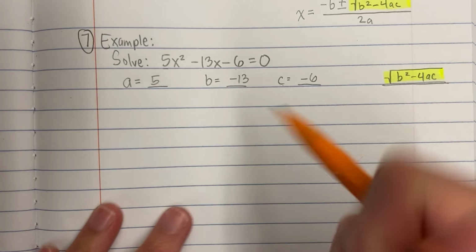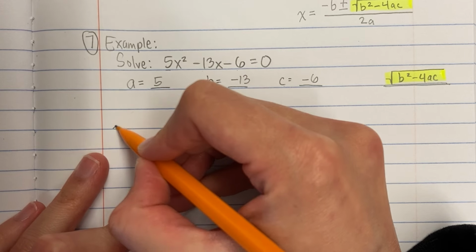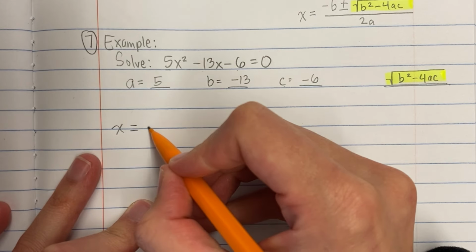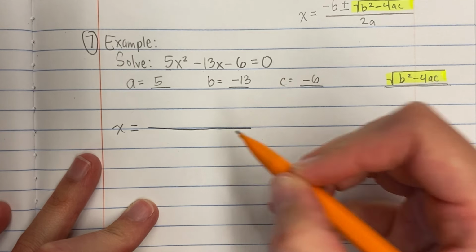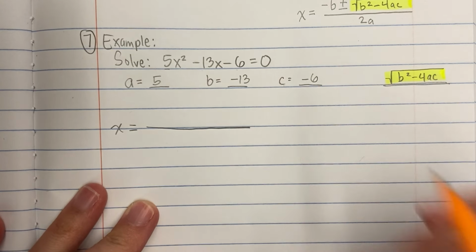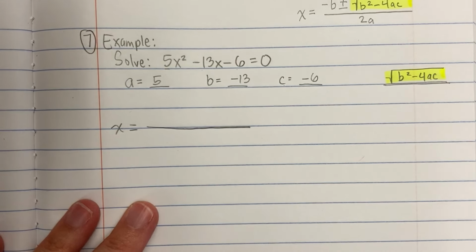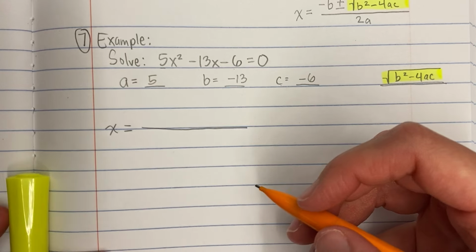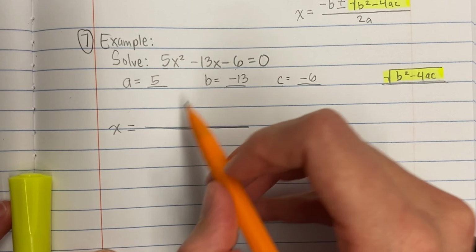Okay, so let's go ahead and plug in. I have x equals, and notice how I'm splitting the lines so that my work can be nice and neat across 2 lines. And I'm skipping lines, leaving myself a lot of space. Each problem is going to take up half a page because it's way easier if it's visually easy to see. Okay, so the opposite of b.